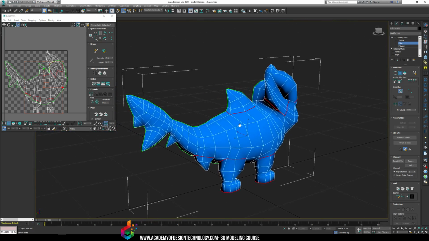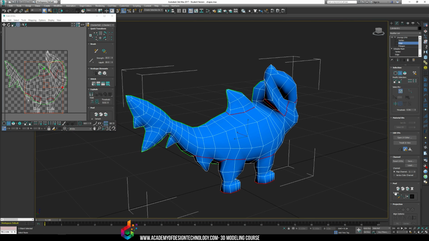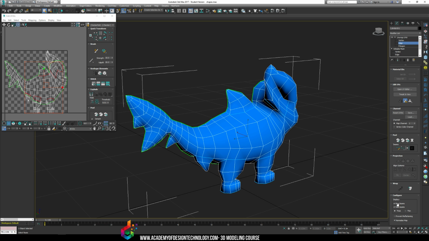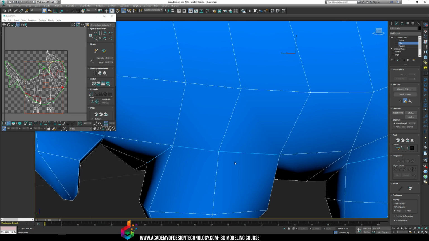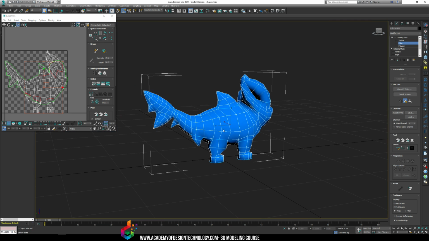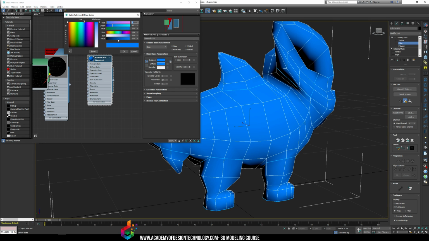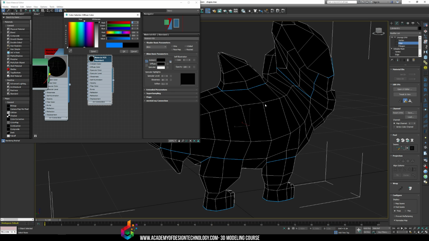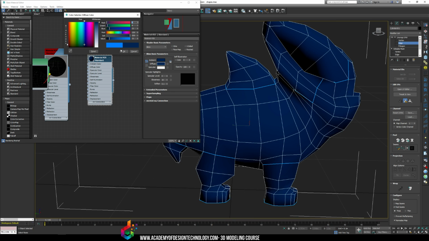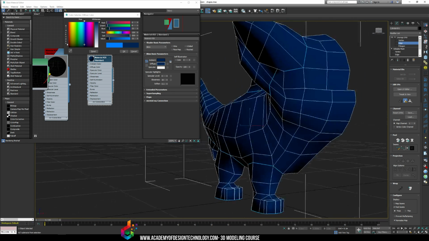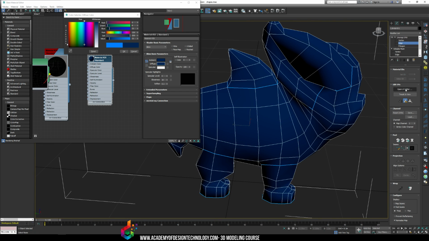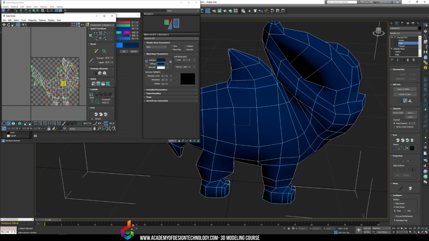Yep. And don't forget that we go to seams and we convert selection to seams, which will turn them blue. You can turn off map seams so you can see nothing but blue lines in our model. I know right now it might appear all white to you, but let me change the color again, maybe really dark. Yeah, now you can see the blue lines around the model. Those are the seam lines. Because of the UV editor, we can see that they're all cut out here. And I'm going to go to quick peel.